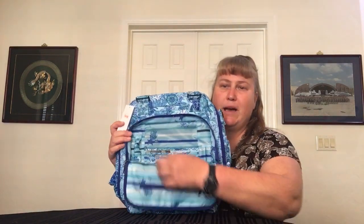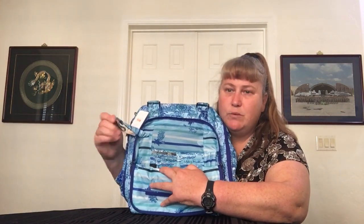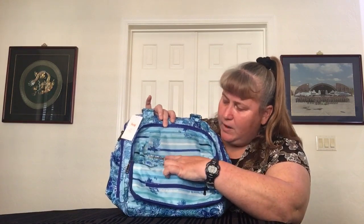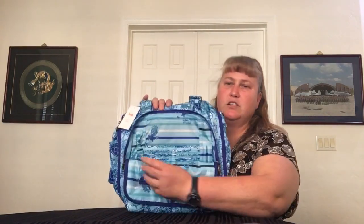So there's your interior pattern with the stripes and sea life stuff all over it. I really do like that. It has an elastic key bungee with a clip on it. Always fun, very, very functional. This pocket is RFID, there's the tag. You have a big slip or like a cash drawer, so it's a built-in wallet. And then you have six card slots, three here and three here. This one did come with a Stay Strong card, so I'll put that with my other cards. You've got the warranty card, silica pouch, and we also have two pen slots. So going all the way across, you have your bungee, your wallet, and your two pen slots.